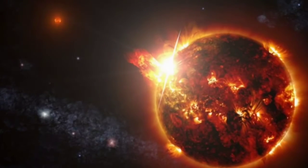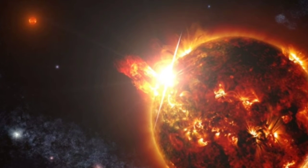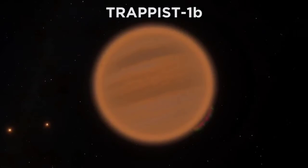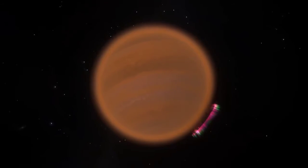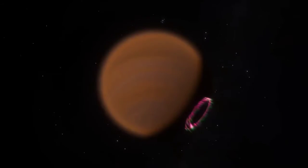Most stars in the galaxy are small stars like Trappist-1, and since they are so small and so dim, they are challenging to study. 7 small planets. These challenges did not stop one team of astronomers based in Belgium from trying to find planets orbiting Trappist-1, and what a zoo of planets they found. There are 7 known exoplanets orbiting this tiny star, each of them passing in front of the star when viewed from Earth, causing transit events.